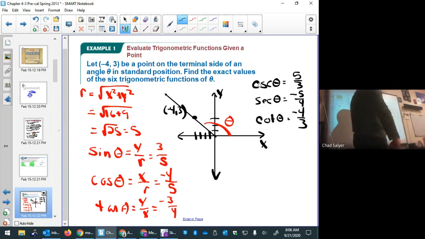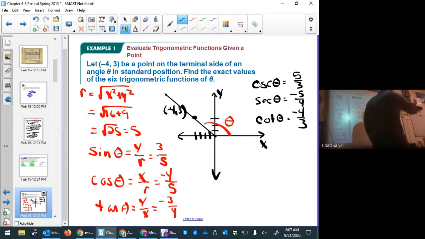Now the other 3 are considered the reciprocal functions. They're the cosecant of theta, which is the opposite of the sine, in other words, the hypotenuse over the opposite. The secant of theta, which is the opposite of the cosine multiplicatively, in other words, the hypotenuse over the adjacent. And then the cotangent is the reciprocal of the tangent, the adjacent over the opposite. And CHO-CAH-COA is one way you can remember that if that sticks in your head. It always did for me. That was John Jones's creation. Not exactly original, but functional.